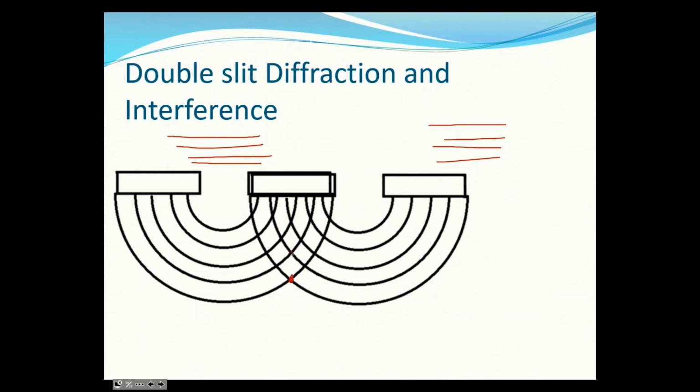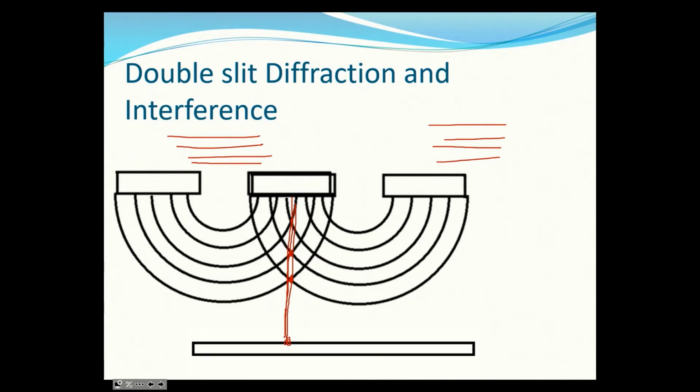So this is a crest, this is a crest, this is a crest, and I'd get crest matching up with crest, constructive interference down the middle there, right? So if I had a screen over here, I'd get a super bright light or a super loud sound here. And then here I have crest matching up with crest, so I'd get a loud sound or a bright light here, here, same thing here, same thing here. And in between those constructive interferences, I get this zigzag, which is crest meeting up with trough. So I'd get bright, dim, bright, dim, or loud, quiet, loud, quiet.